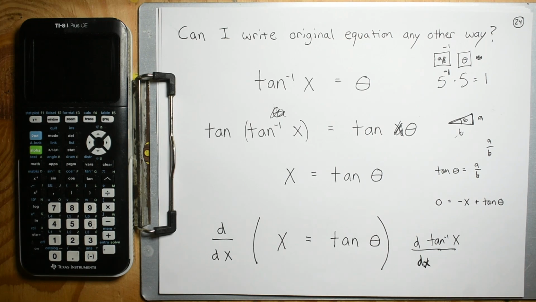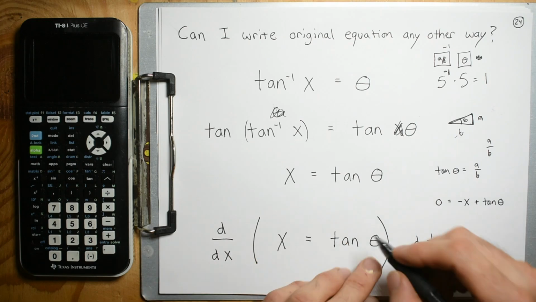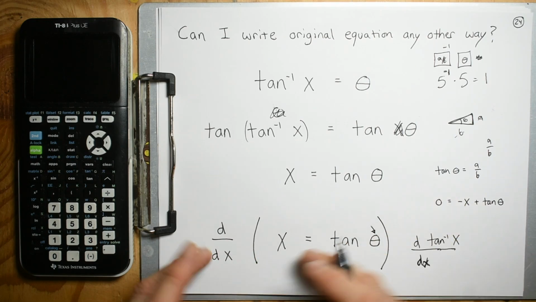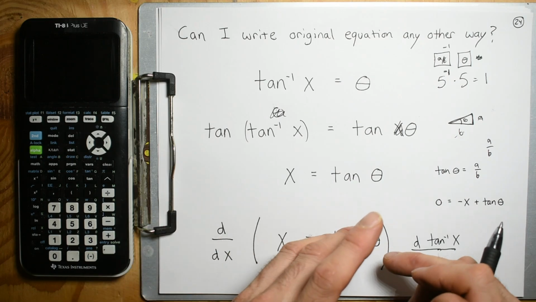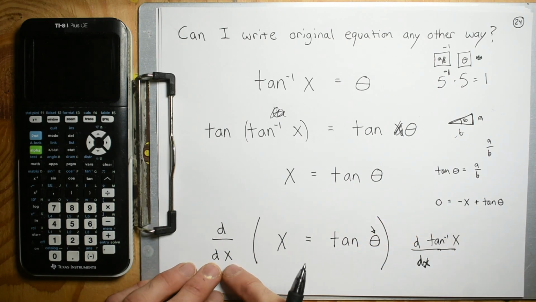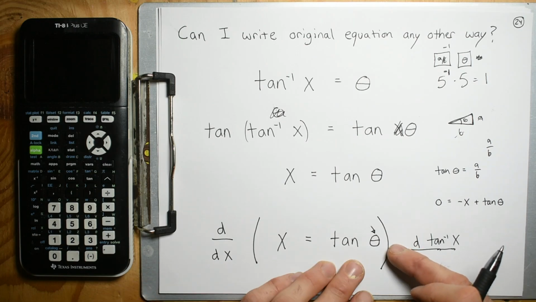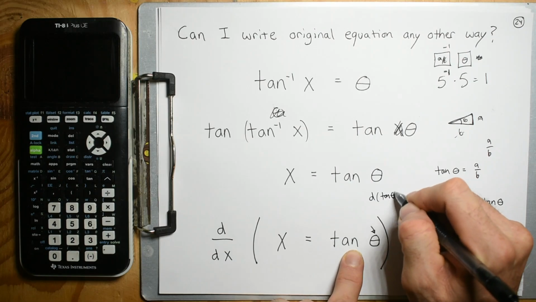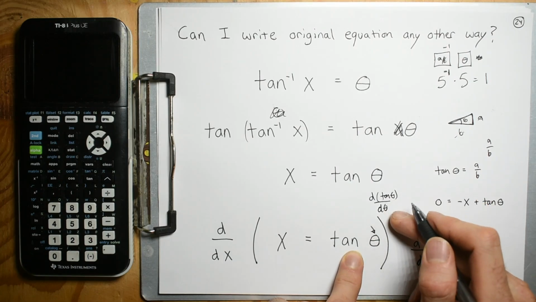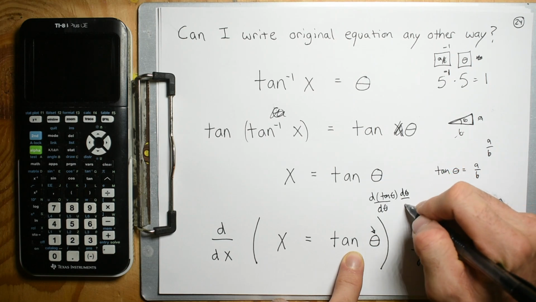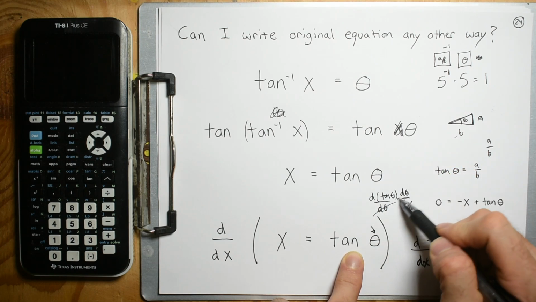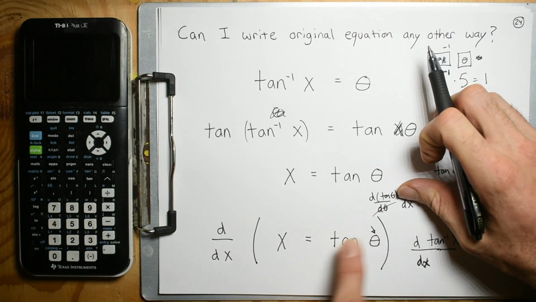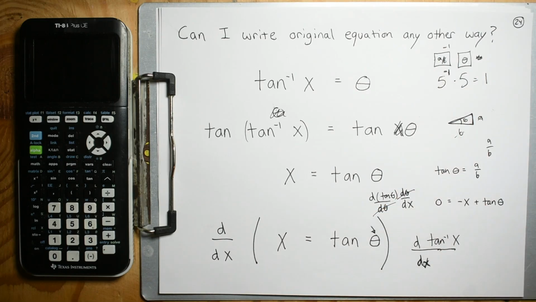Well, I don't even think a lot of people actually explore it too much. I mean, we can't take the derivative. Well, in essence, there's no x there. So when I take the derivative of this angle with respect to x, there is no x here. So what do we do? We use the chain rule. So we go derivative of this, tangent theta, with respect to theta, I can do that, and then d theta dx. And then those cancel, and we're just left with the same thing. And so that's the chain rule.